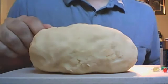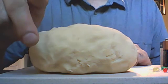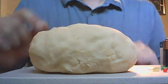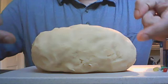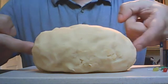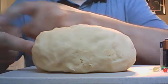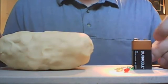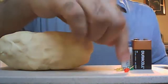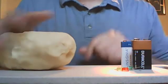Now what does it mean if a substance can conduct electricity? Simply put, it means that electricity is able to travel through it. Electric currents can travel through this dough in the same way that it might travel through a wire or a cable or certain substances like certain metals or water. If you had two electrical wires with an electric current running through them, stuck one in one end of the dough and the other in the other end, the electricity would be able to travel through the wire, through the dough, and then into the other wire. So that's what we mean when we say that this dough is conductive. To demonstrate this property I have a couple of nine volt batteries and a couple of LED lights — lights that will light up when an electric current passes through them.